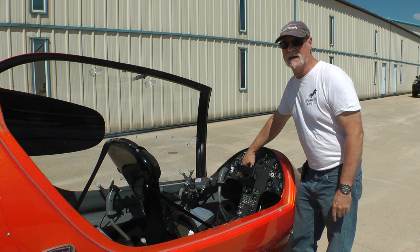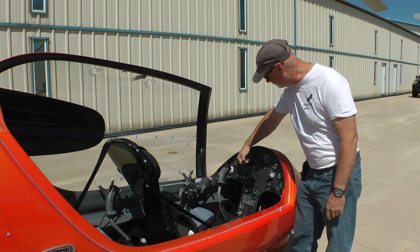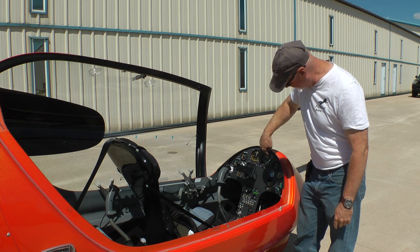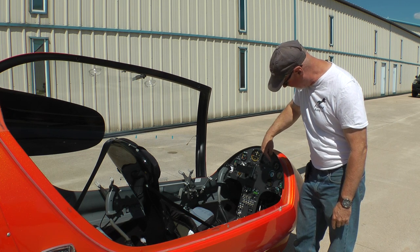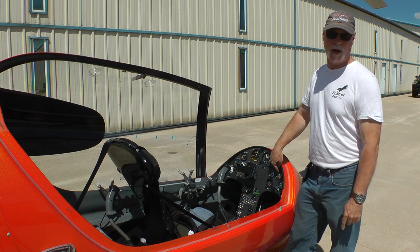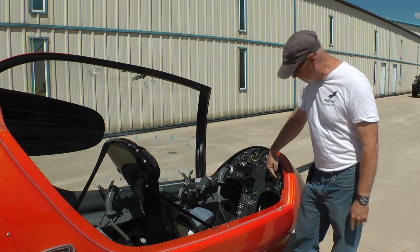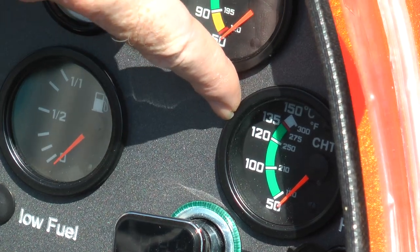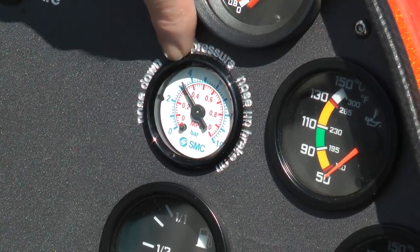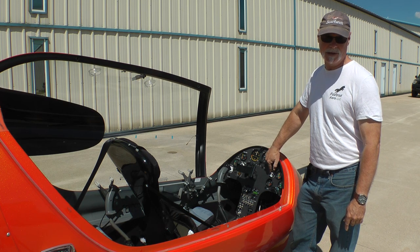This is a brake for the rotor. This allows me to park it. Right now it's on — there's a little pad at the top that's been activated to hold it steady. Intercom, airspeed, altimeter — pretty straightforward. Then our engine gauges: oil pressure, oil temperature. This aircraft is powered by a hundred horsepower Rotax, which is common in the gyroplane world. It's hybrid cooled, so we have cylinder head temperature, fuel gauge, and one more gauge down here.